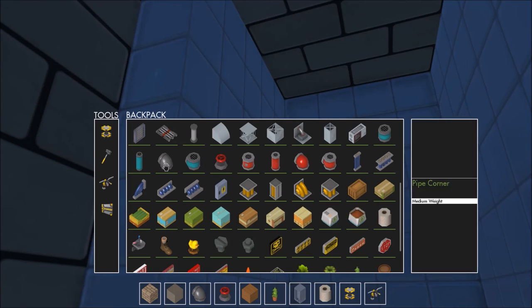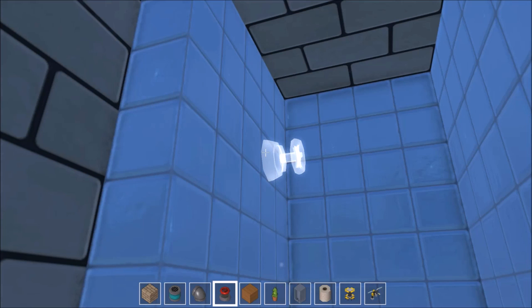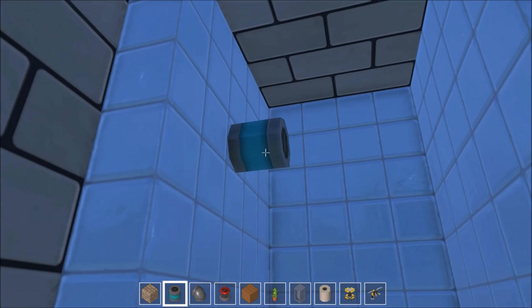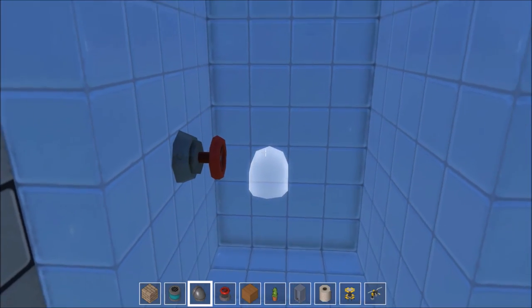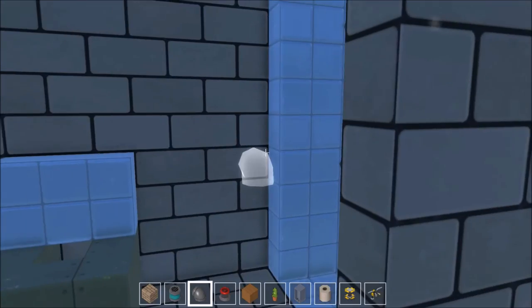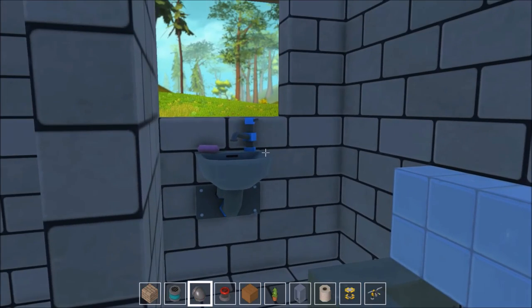Where's that little pipe? Right there. Alright. Drop that in there. And right there centered. Get that on there. There we go. That's about as close to a shower as you're gonna get. Looks pretty good. Pretty snazzy.